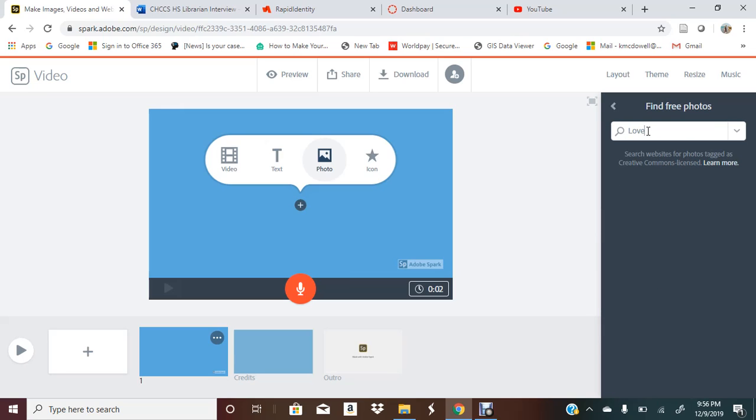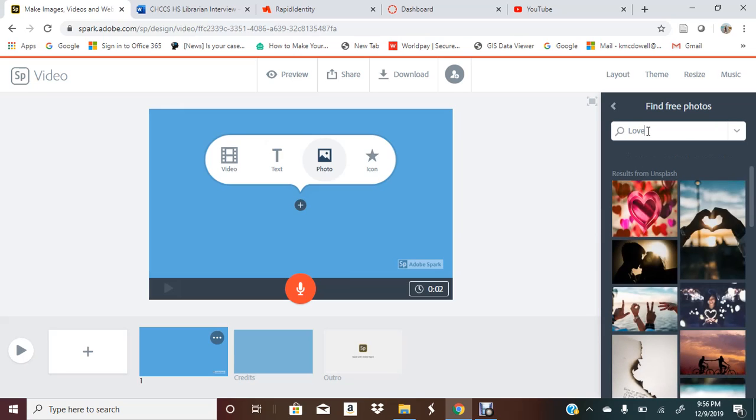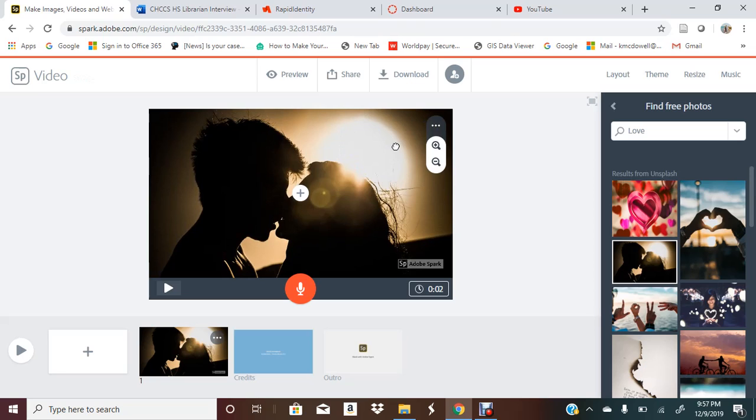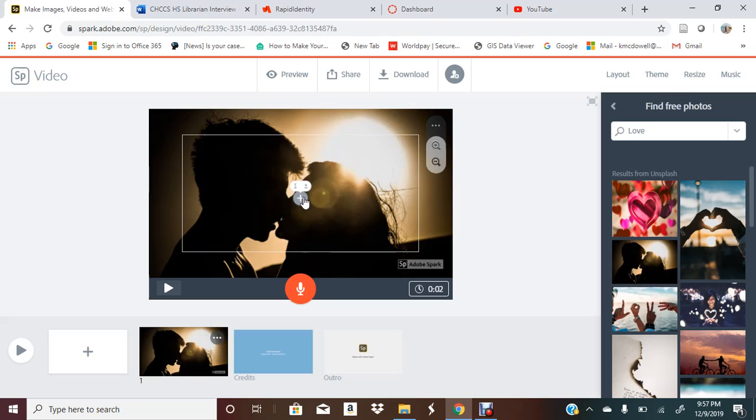Today, I'm going to tell you the story of Romeo and Juliet. So, I'm going to Google love and I'm going to click on this young couple here. They look pretty young. And then I'm going to position this image however I like it. So, I can click this edit tab up here, and that way I can drag the picture up and down however I'd want. If I want to zoom in or out, I don't feel like I need to zoom in anymore or zoom out anymore, but if I needed to, I could. So that's the first thing, adding an image. The next thing I'm going to do is add some text.